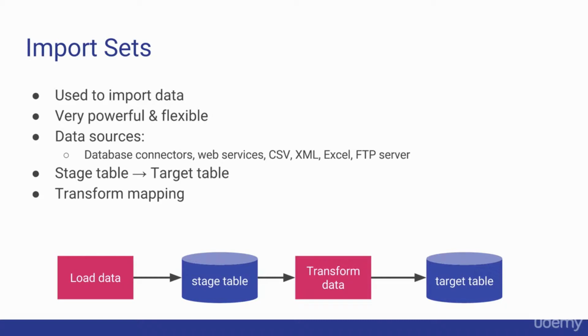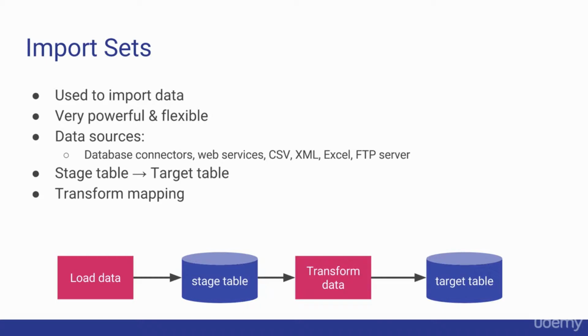ServiceNow supports a number of data sources. There is support for CSV files, XML files, Excel files, LDAP, FTP, SFTP, ODBC, and JDBC, as well as web services. When the data is imported, it can either be stored in a staging table or it can be directly placed in the target table. However, it's best practice to first store the data in a staging table.